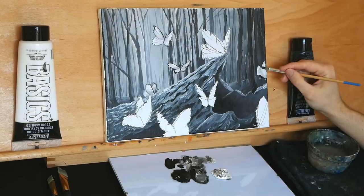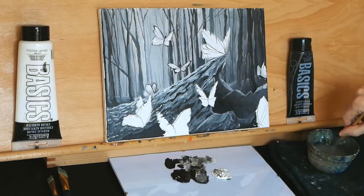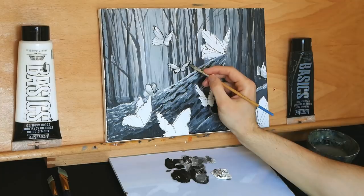So here, heading back, create some extra fun little lines in this one. There we go. Think I'll also throw a couple of them into this. Not too many. Just enough to make it interesting.